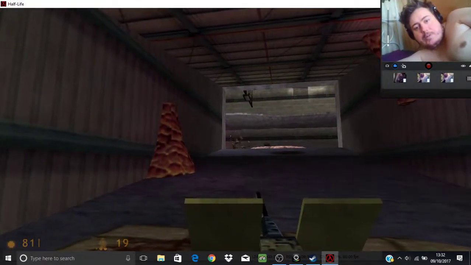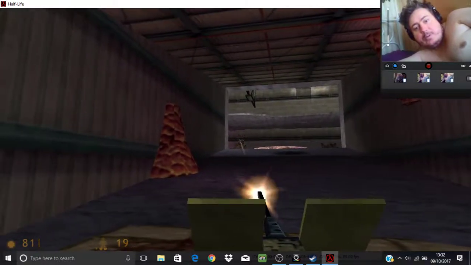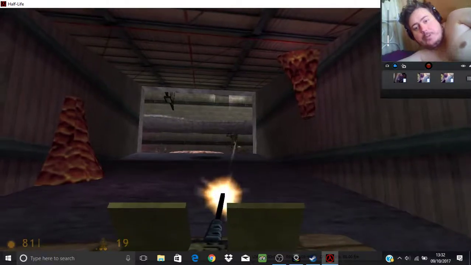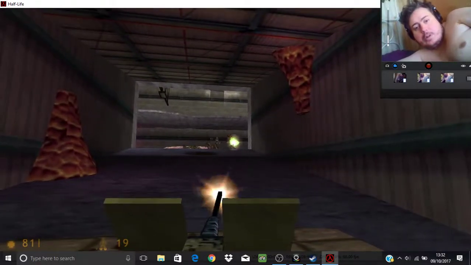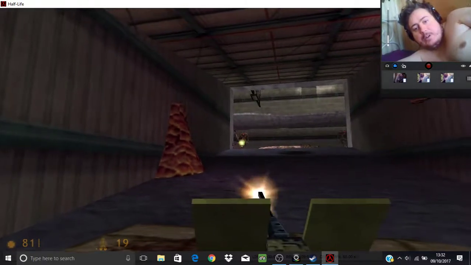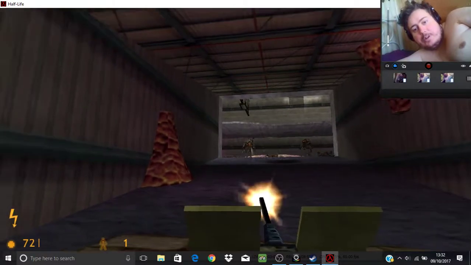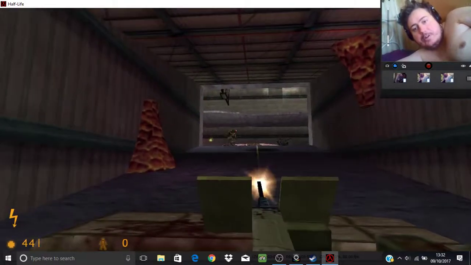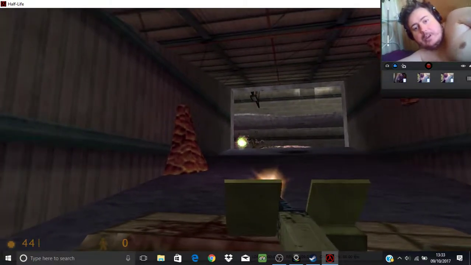Right, did you see the vortigaunt? He was jumping. I wonder what could have caused him to jump. It's always satisfying when you manage to shoot the vortigaunt in the eye with a turret. Oh no, I'm getting hit now. They're gonna kill me if I'm not careful. Oh no, I took my eyes off them.